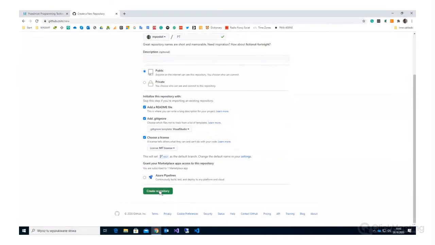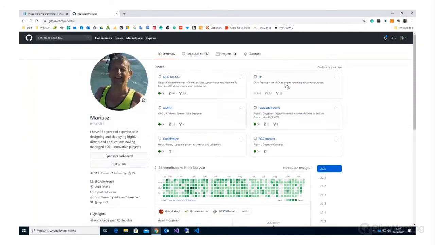Next, it's create a repository. It's this button, but as I said, I will not use this button to create a repository, because for the rest of our discussion, I'm going to use our repository. TP, in Polish, it's technologia programowania, it's programming technology.